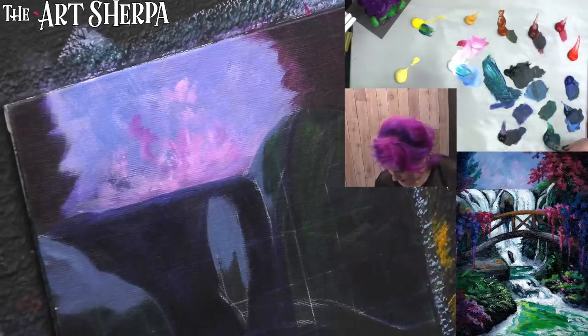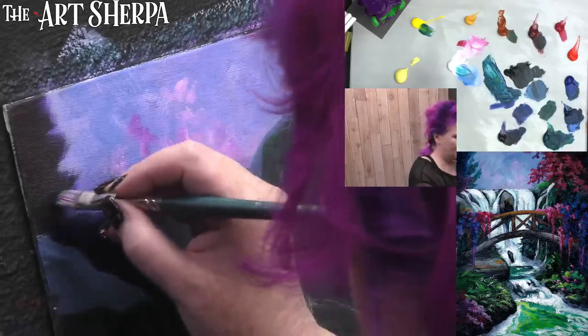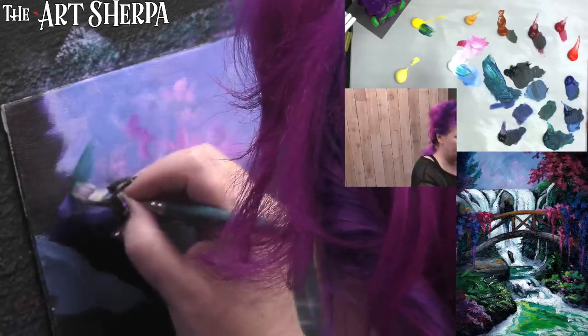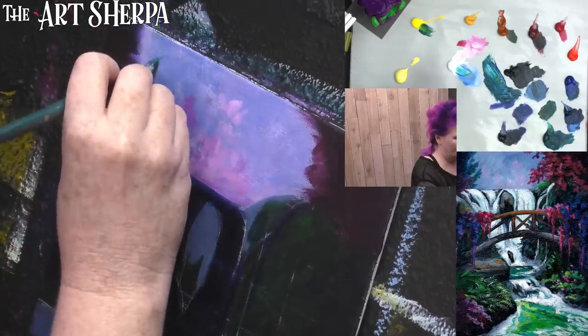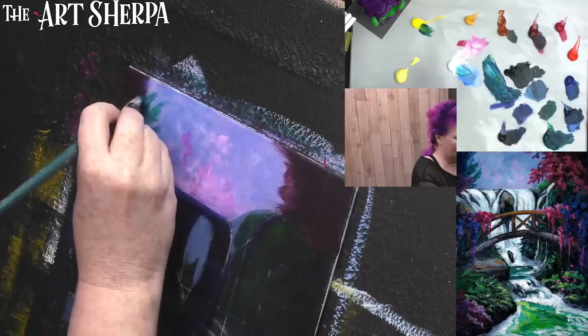Now I'm going to take a little of my green and my Prussian blue, because they go together. And we're going to come out from here. And I'm going to make this sort of distant. See, it's almost in the mist. And maybe another little. It comes up and it's just very light and far away.